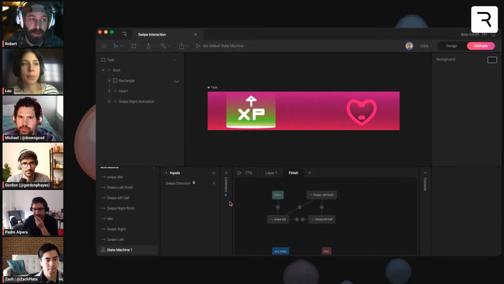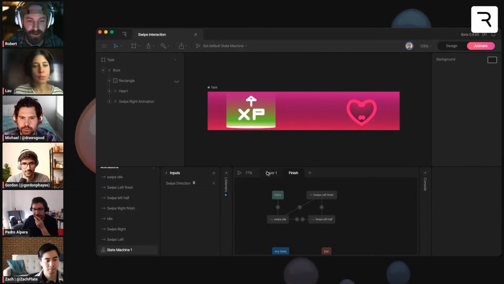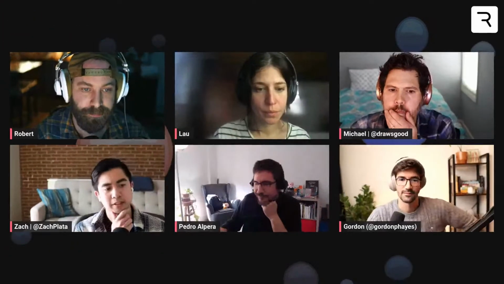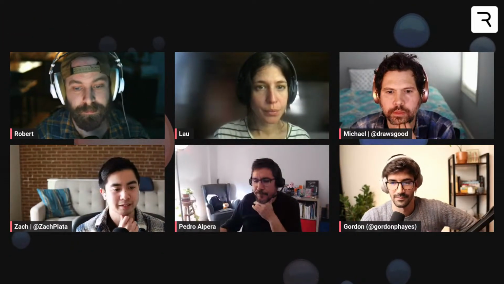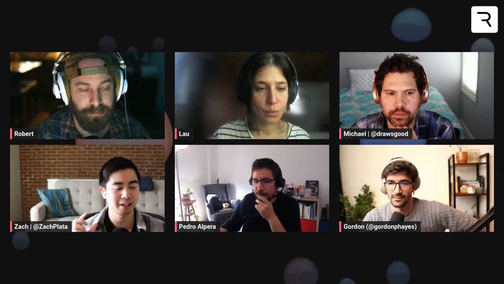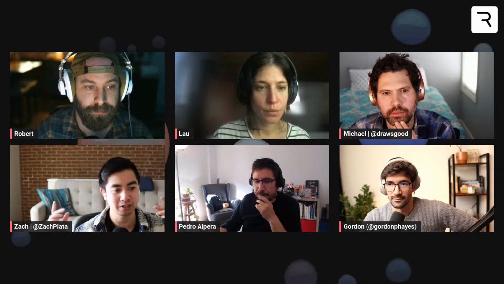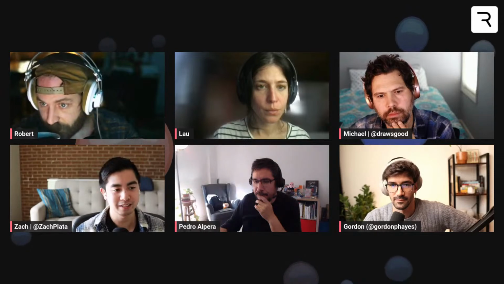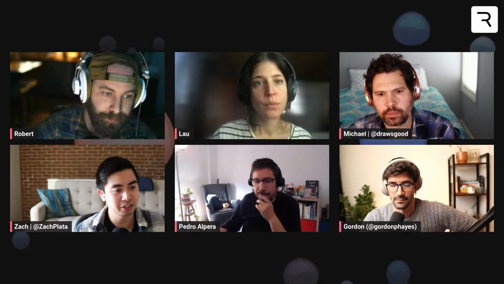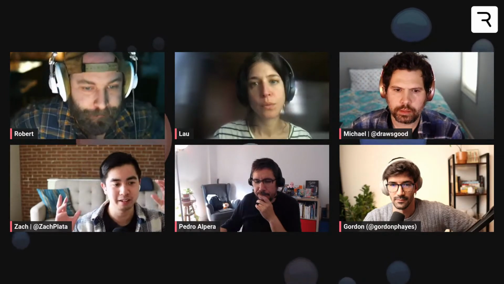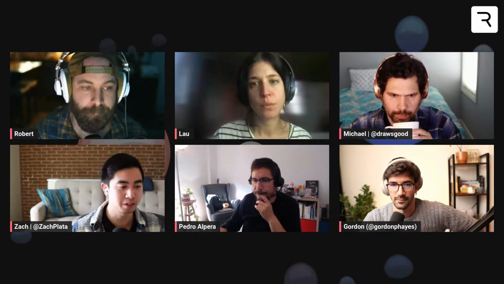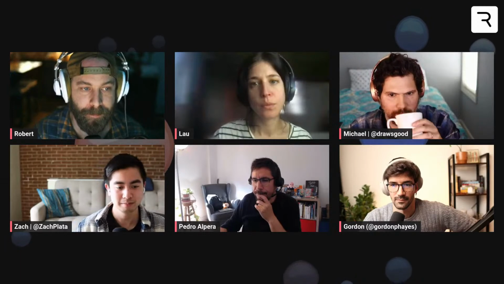Let's look at some examples of this setup right here that Laura and Michael put together. And just to add one point to that, I think another important thing there is that the artboard, or the design, took up the entire space of the artboard, and there was no padding. It makes it a lot easier at implementation time to really fit things to the actual box of maybe a to-do item or something like that.